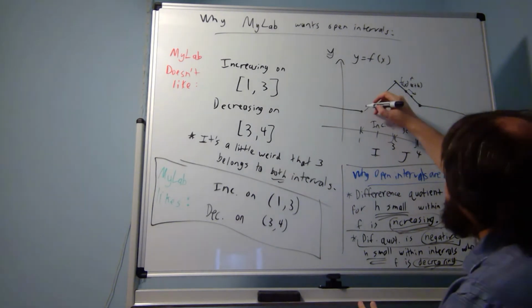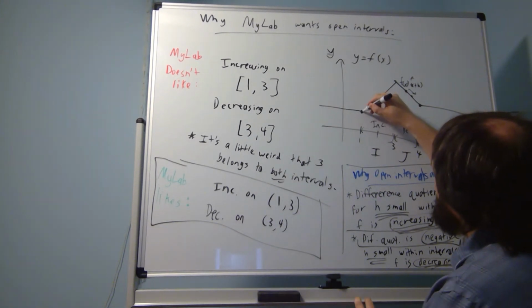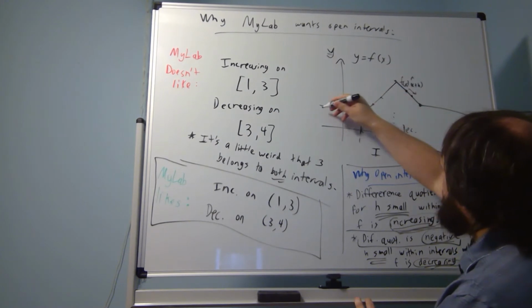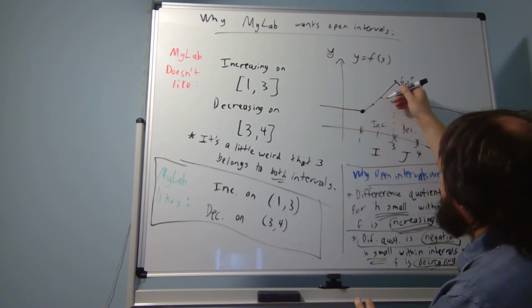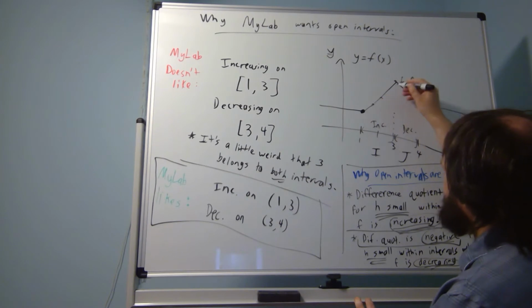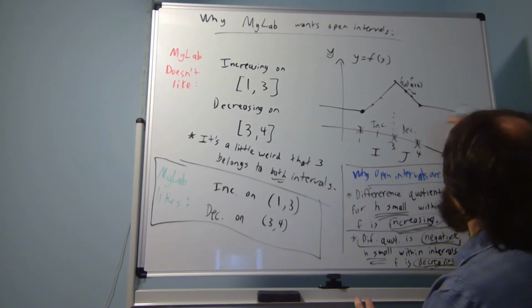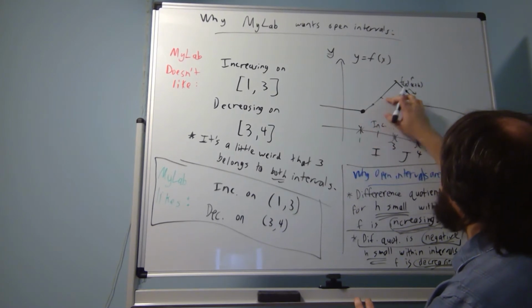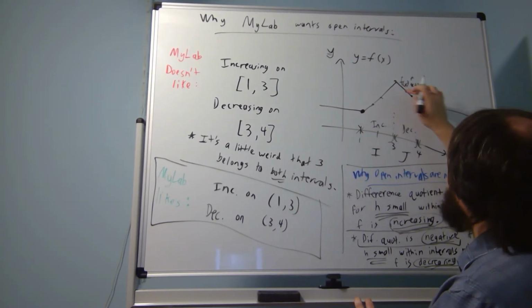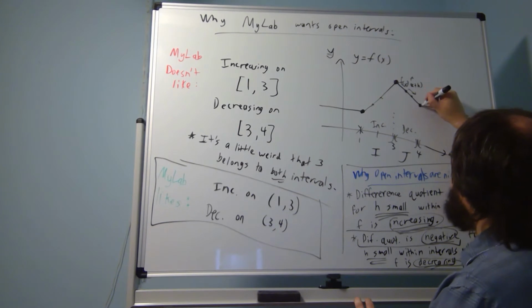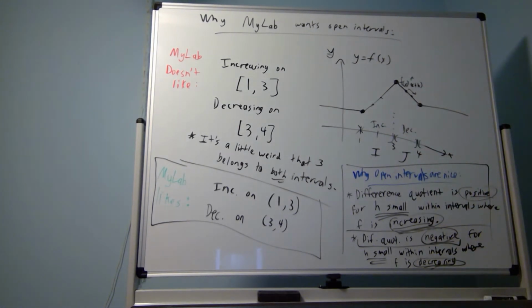So you eyeball it. Right at this point is where I'm no longer constant when I come from the left, and I'm no longer on this increasing part. It's kind of like I'm constant here and I'm constant here, I'm increasing here, I'm decreasing here, and these three points that are on the boundary between two behaviors, they sort of belong to both worlds.